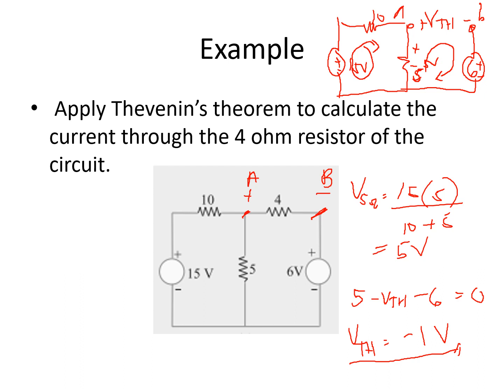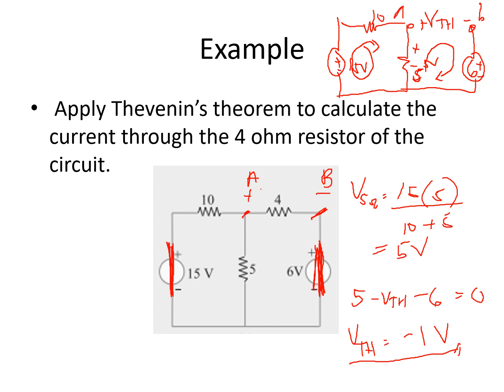So that is how we mean by negative 1 there. So we are now going to solve for the RTH. How are you going to solve for the RTH? So we need to remove this one. So this is short circuit, okay? And this is also short circuit, okay? So what we see here is just your 5 and 10, okay?